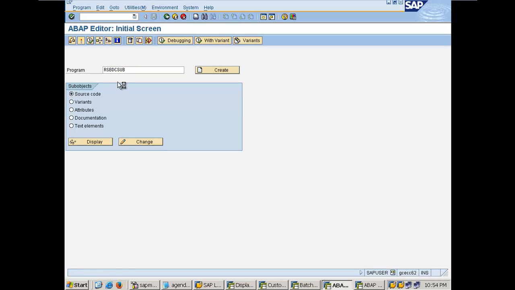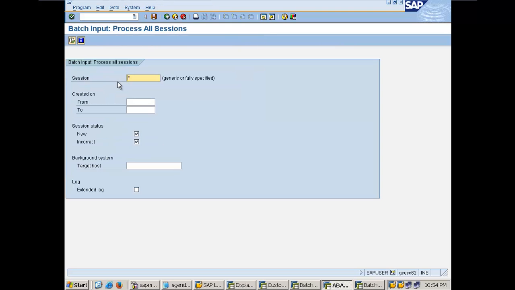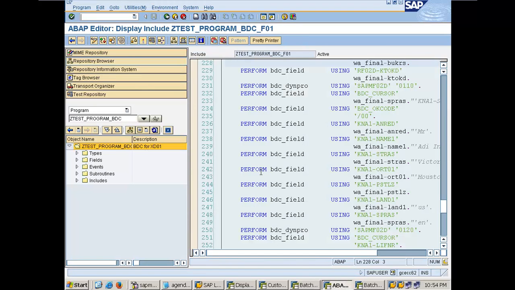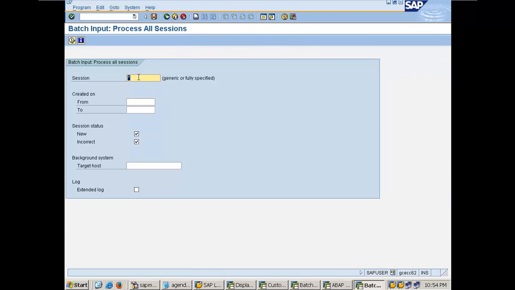There is a standard program provided by SAP, in which you can just give the session name, created on date, which system, and if the session name is like ADIGRP, if we give it here, then SAP will process that session automatically.